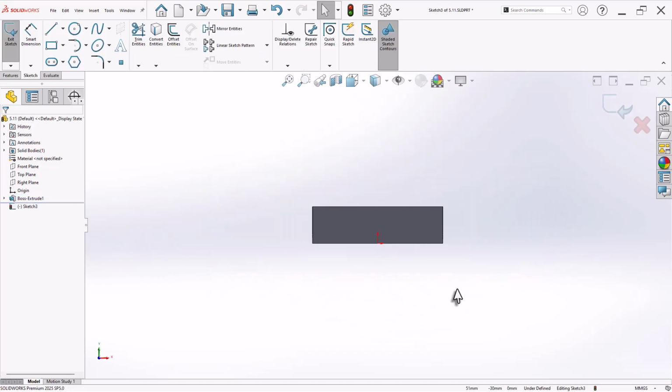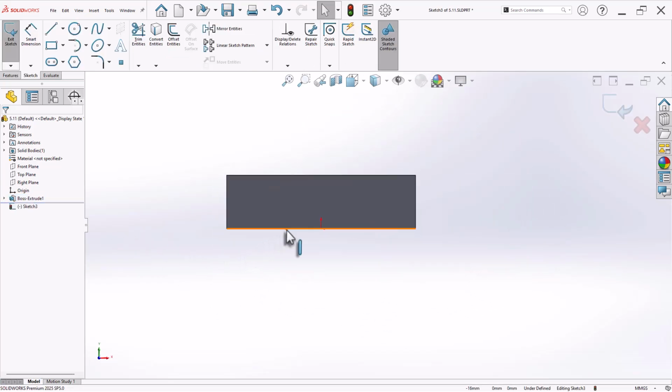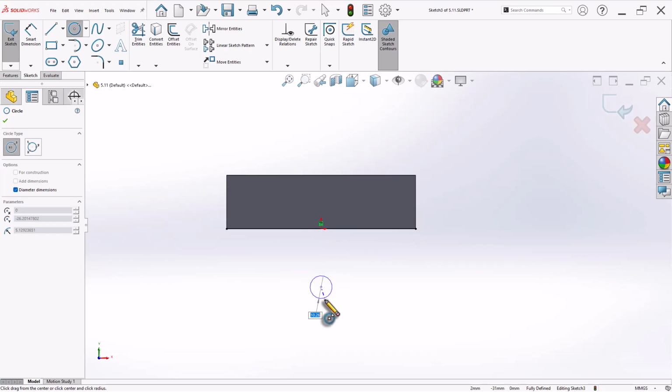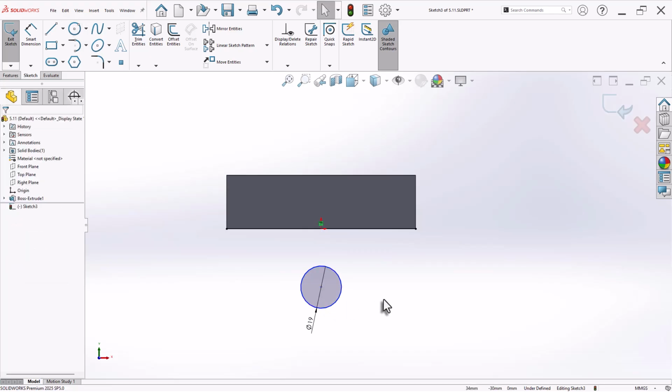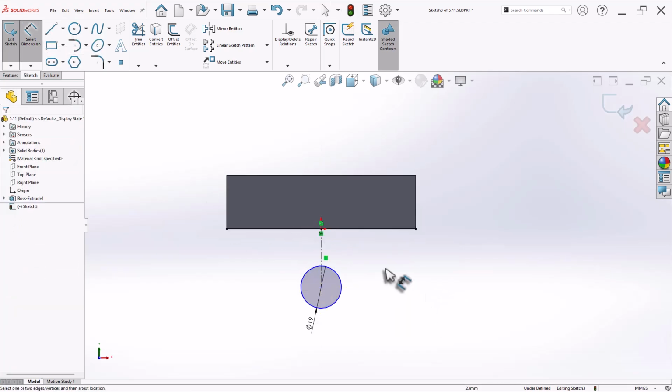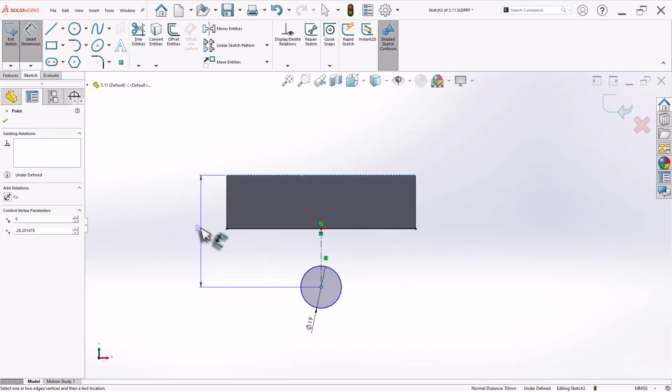Now let's draw this part. Select into and convert into entities. So let's draw a circle first, having diameter 19. Let's draw a center line from here to here. Let's give dimensions.